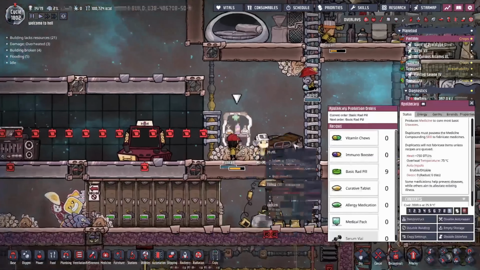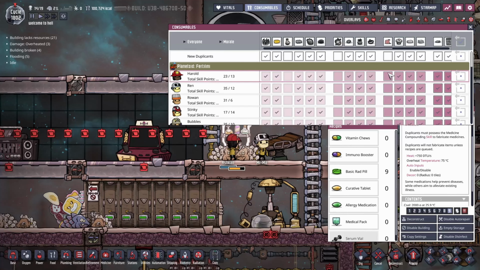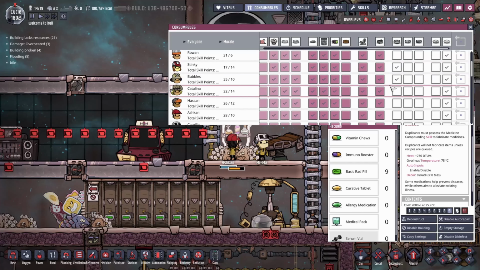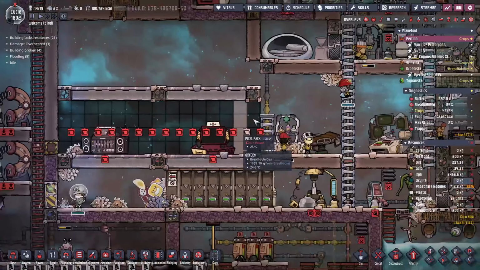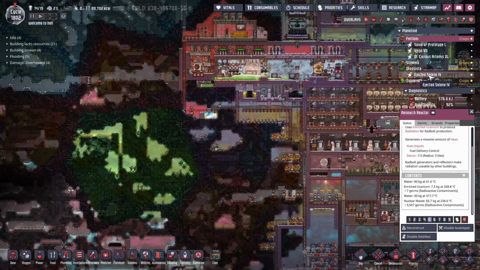Okay, so let us alter our consumable options. And we will put it only on a few duplicants because there are some who need it more than others. Bubbles, Camille. I think for now that's okay. And I have kind of locked them all out of here. But we're just about running out. We're doing much better.